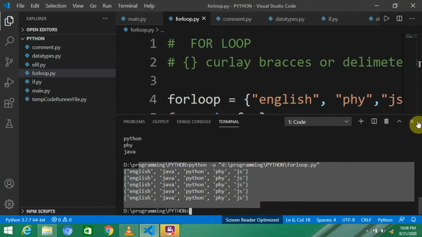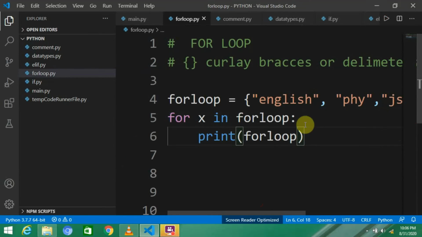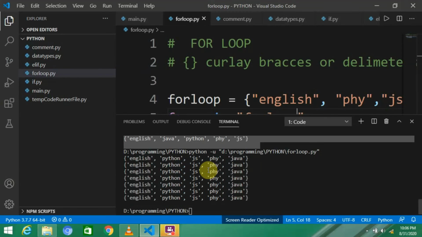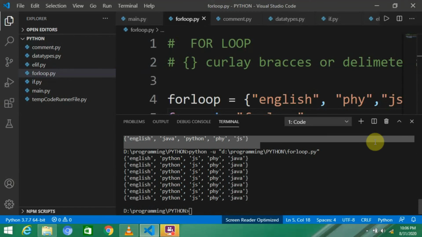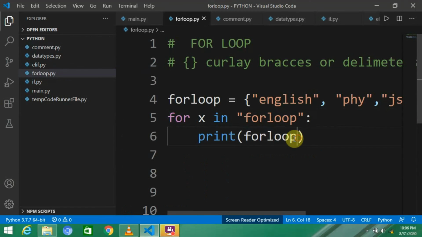Let's learn another thing. For example, here is for loop, the name of the loops, and let's make a change. If you add a double quotation here and write for loop in double quotation, what will be the output? Let me show you. The output is like this. Oh, here you can see. Okay, let me make a change here and x.